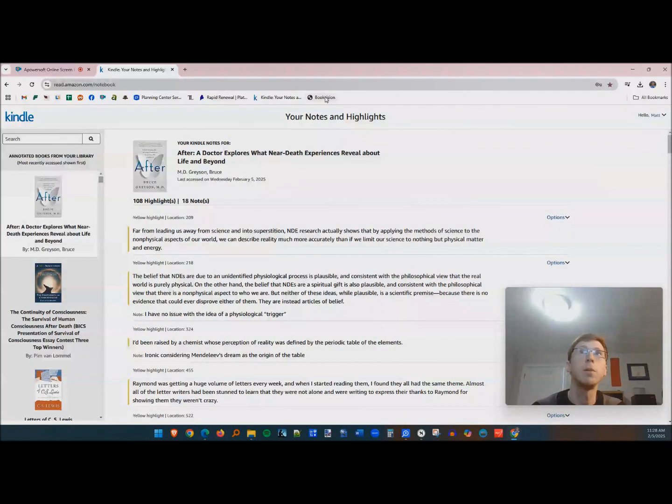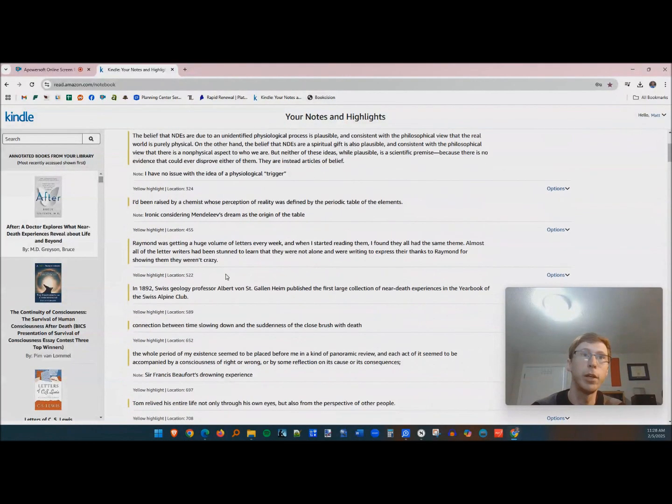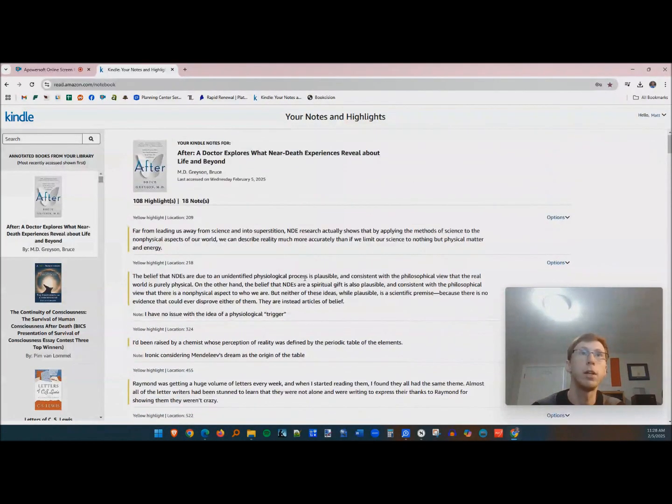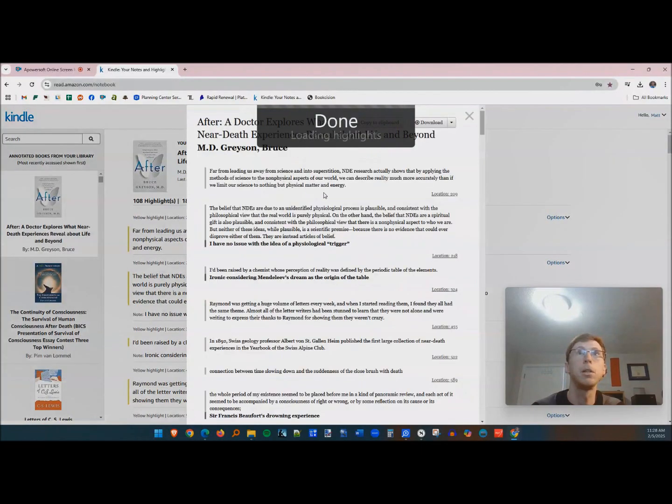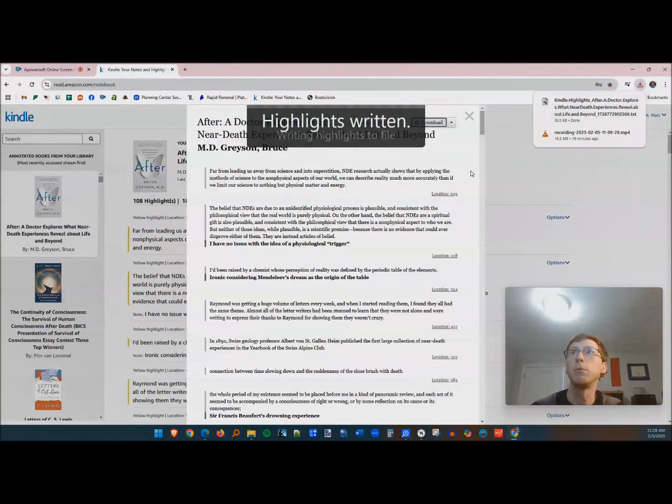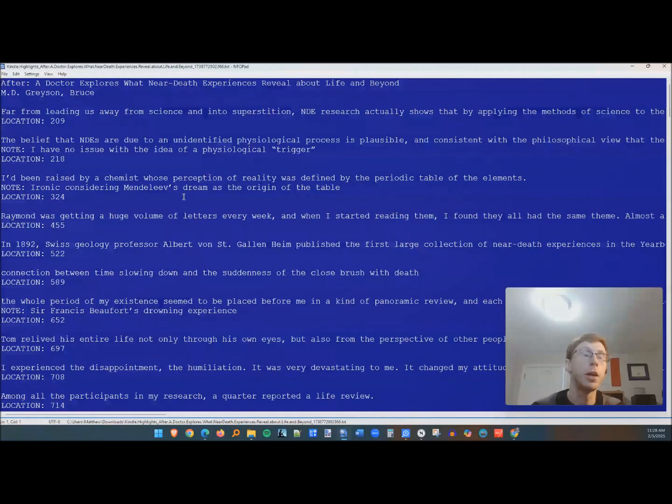But the Bookcision app is going to just bring them all into one text file. So it's very easy to copy and paste without any formatting issues. So since I have Bookcision installed, I'm going to click on it. It's going to load this. And now it's created this version of it. And you can either copy to clipboard or download. I prefer to just download a text file so I have it saved in my computer.